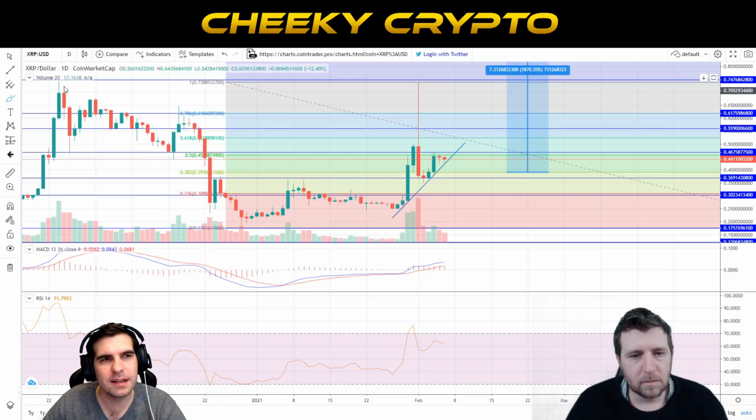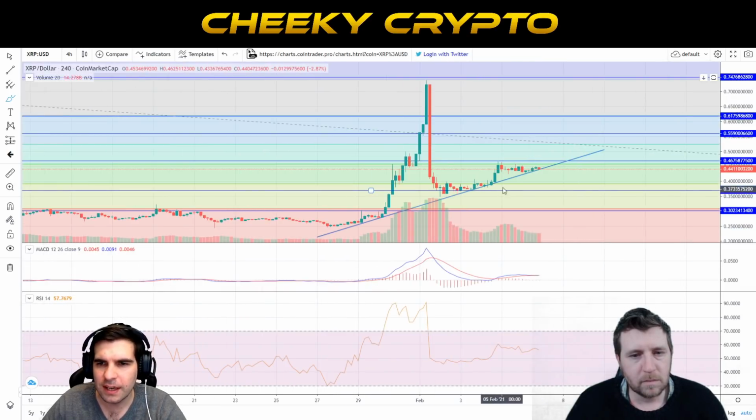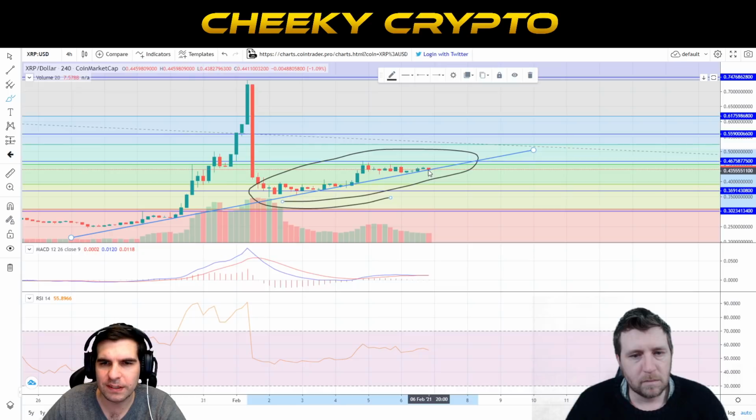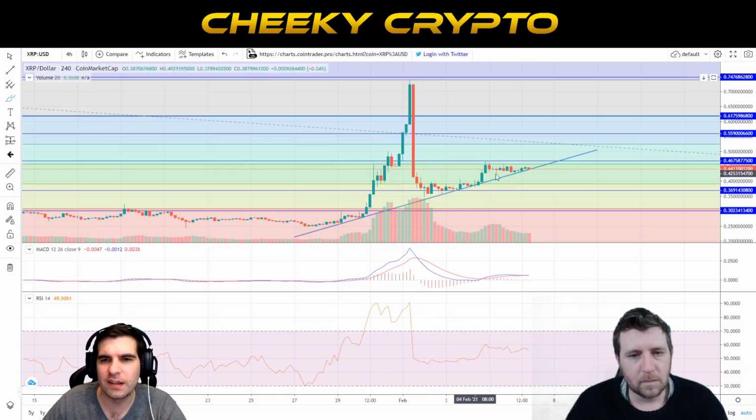Okay, so let's pull this down into our 4-hourly view and just review what's going on here. Here you can see more of the same, like this trend line and how it's working and where we are currently pushing up against it. And we have only really a few hours left of this particular wedge that's formed, and whether or not it will break out. So that hasn't changed. It's just a little bit of a granular view. You get to see exactly what's happening here.